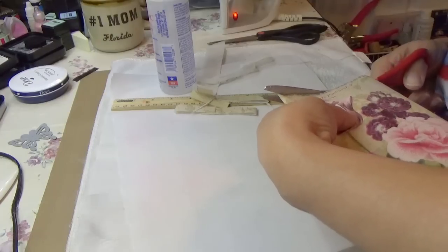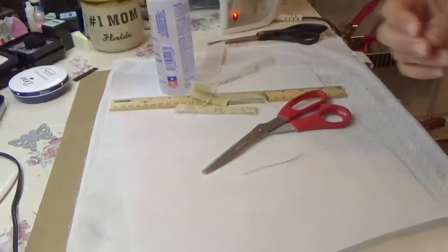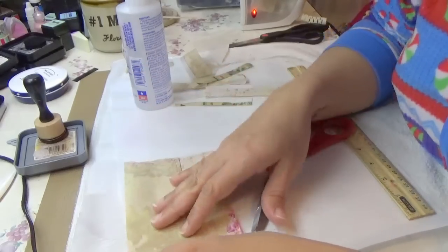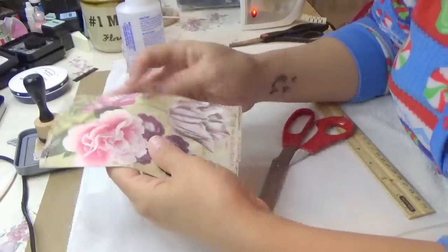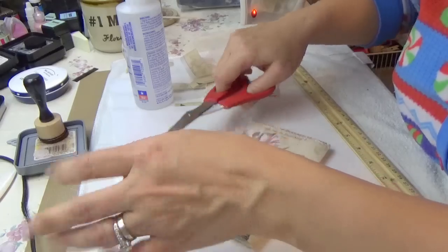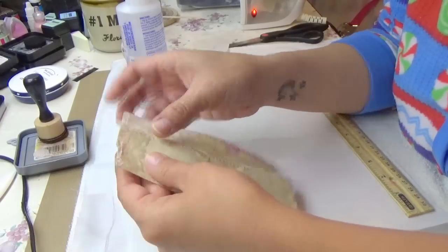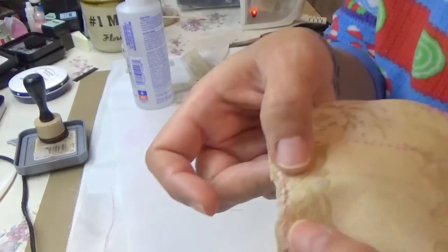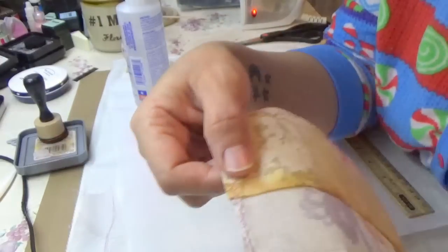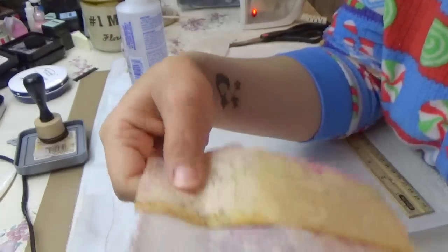I lost some of my wording on the top, but that's okay because I still have my beautiful image. See? So now we're gonna sew. Alright, so here is our envelope. And this is gonna go in our very shabby journal. Cut off the strings. So when you're sewing this in, make sure that your tension is on a 2, because my tension was on a 5. And as you can see, look at that. This is a learning curve. It kind of gathered my envelope because the tension was too strong. So I would put the tension on a number 2 because it's so thin, but it's super cute.